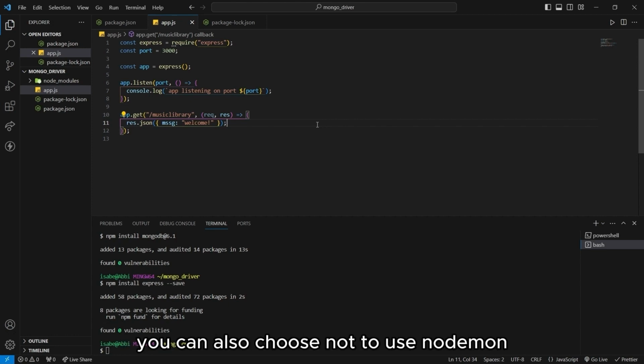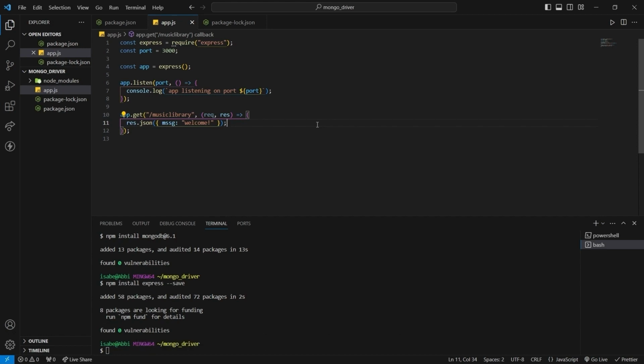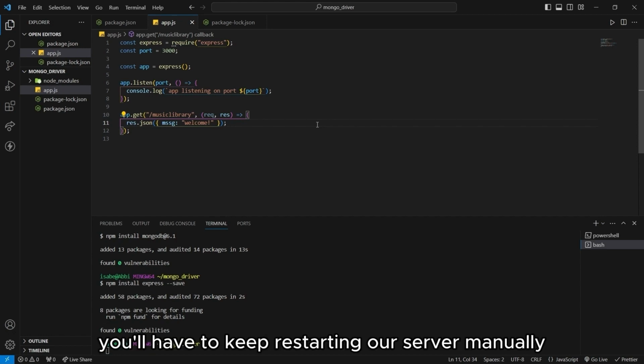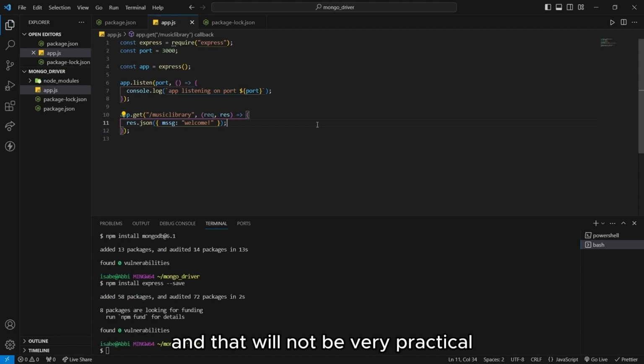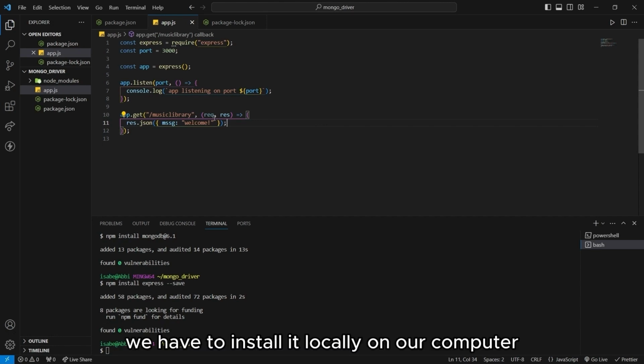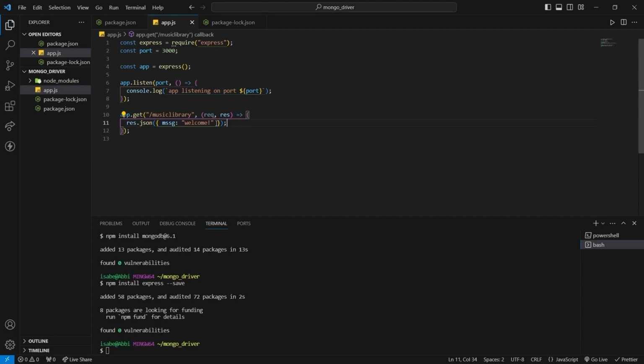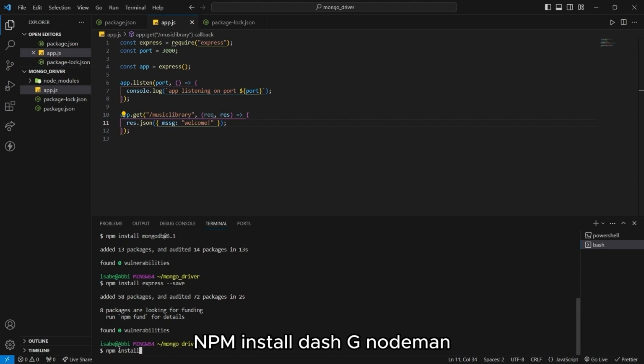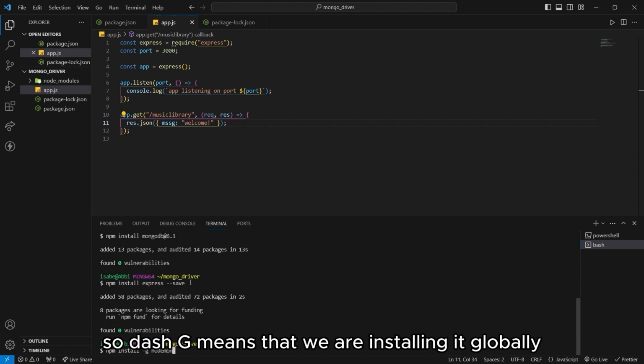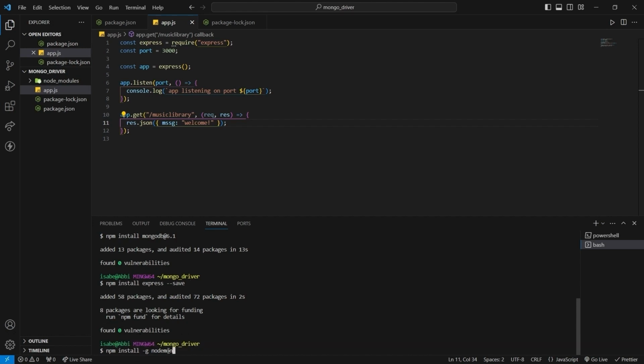You can also choose not to use Nodemon, but by not using it, you'll have to keep restarting our server manually, and that will not be very practical. So to use Nodemon, we have to install it globally on our computer. To do that, let's type in our terminal npm install -g nodemon. So -g means that we are installing it globally.